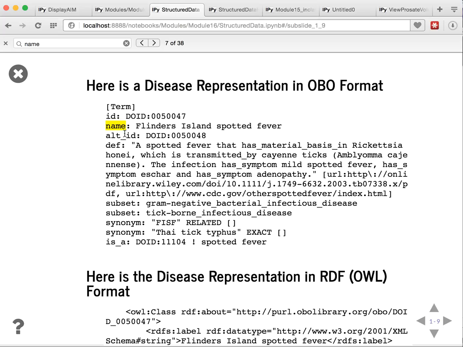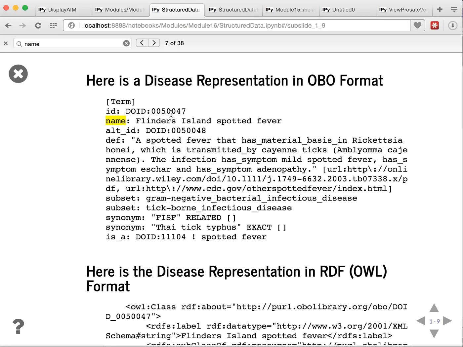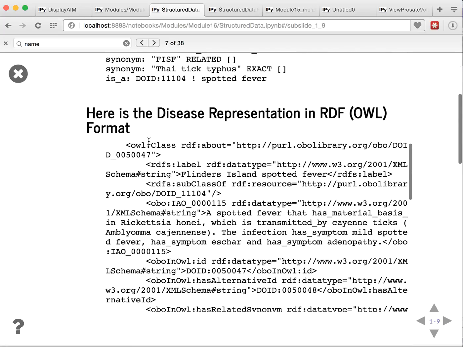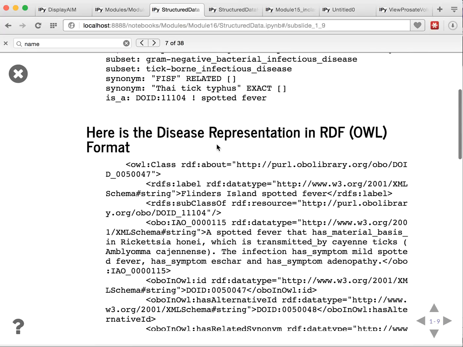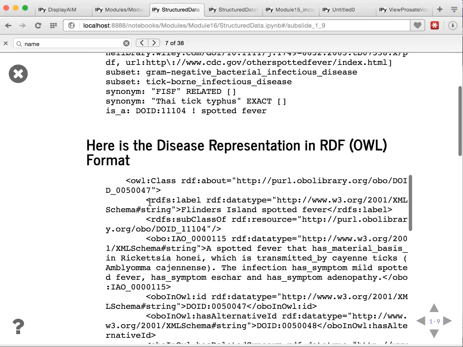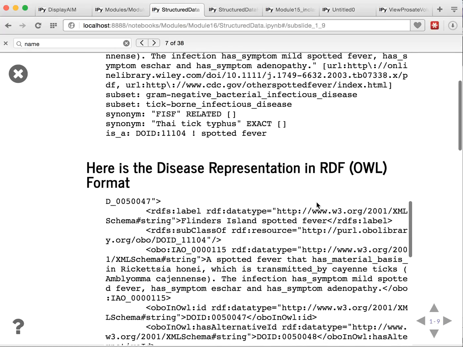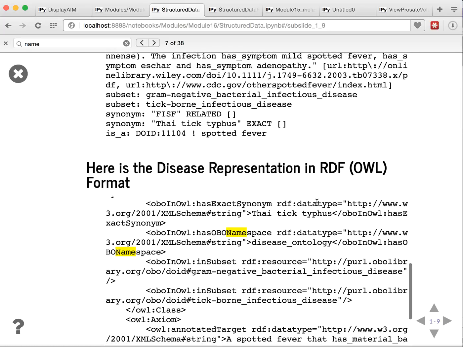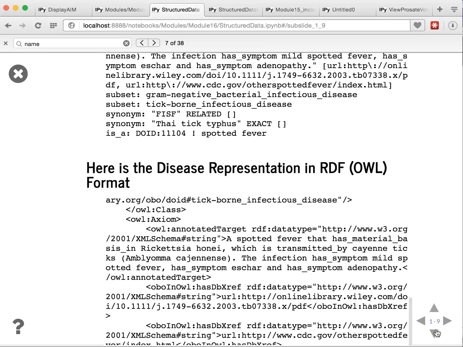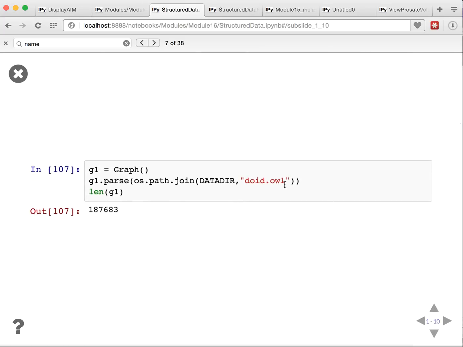And this is the same disease, now instead of the OBO format, represented in OWL format, which is RDF. And so with those examples, then we can parse the data file and create this RDF graph.